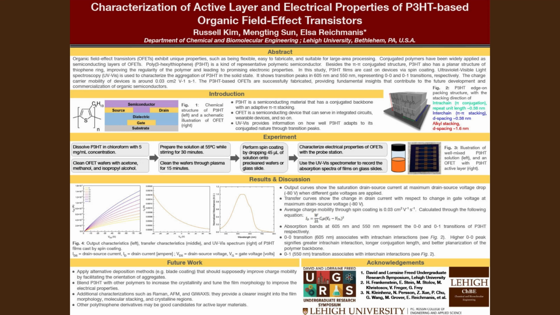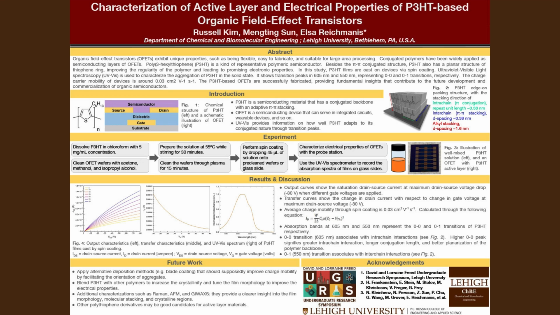Figure 4. In Figure 4, the left graph is referred to as the output curve. An output curve basically describes the relationship between drain source current, IDS, and drain source voltage drop, VDS, across the two ends of the probes. The key values we want to see here are the saturation currents at maximum voltage drop of -80 volts under various applied gate voltages that also range from -80 volts to 0 volts. Now the negative signs are applied here because it involves electrons, which have a negative charge.